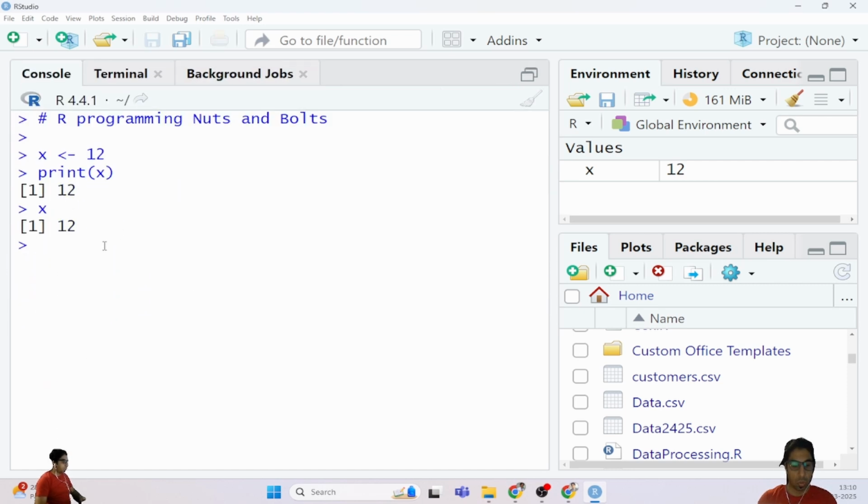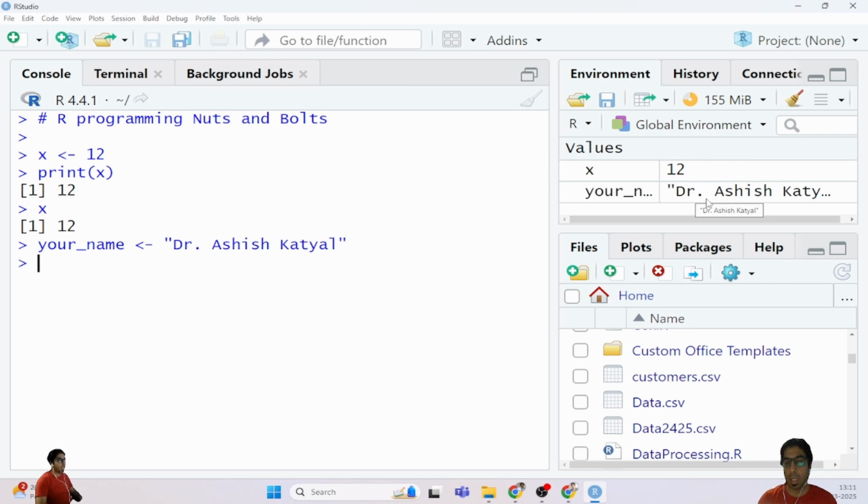If you want to work with certain kinds of characters, then you can also define them like this. For example, x1, or I'm saying what is your name. A your_name variable is there, and if I'm using it like this, for example, I'm typing my name like Ashish, or should I call it my full name, Ashish Katyal, or should I write my full profile, so it is Dr. Ashish Katyal. I'm just entering it. Automatically you can see it has been allocated.